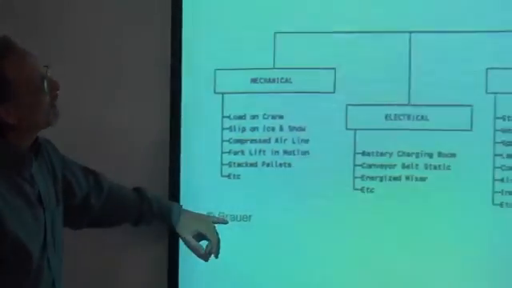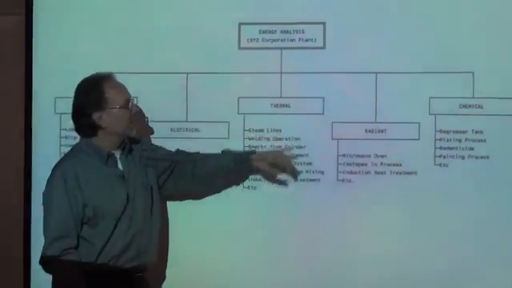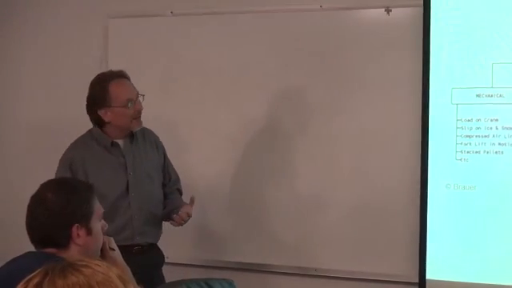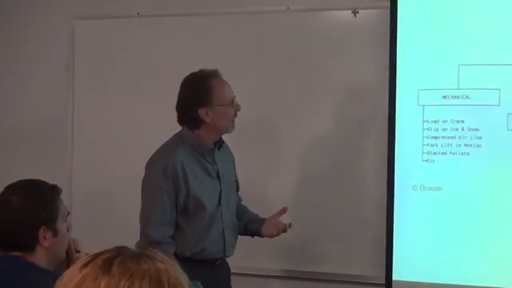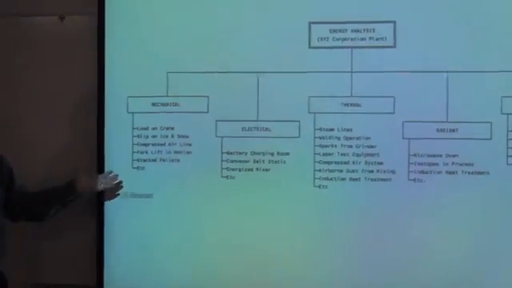Here are some examples that I took from Harms Ringdahl, which has an interesting collection of techniques, some of them system safety, some of them more traditionally occupational safety approaches. But this is one that I think is interesting nevertheless. So another way to look at it, they often categorize, and this came from Brower. Brower is pretty good too. They take energy analyses and they separate them by type. That's a reasonable way to do it, because that will lead you towards how to control it, because you control mechanical energy differently than you control radiant energy or thermal energy, etc. Each one of these is controlled in a different way.